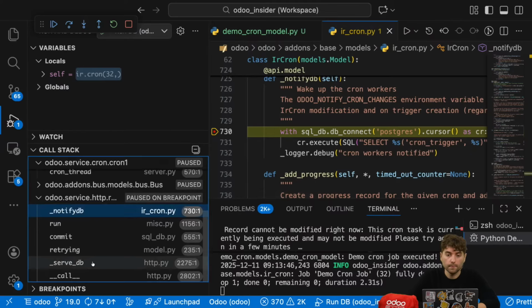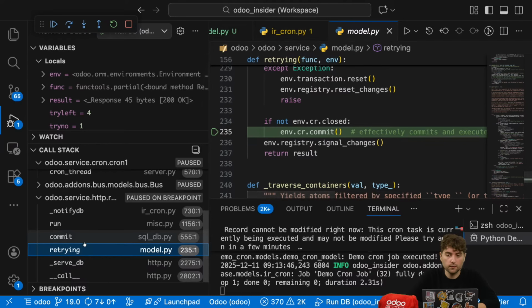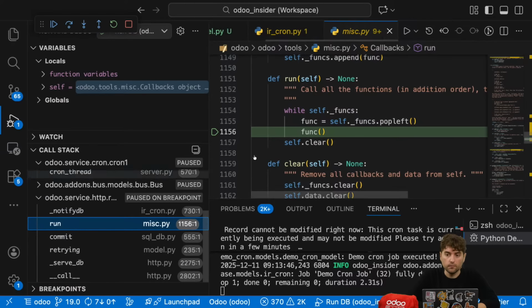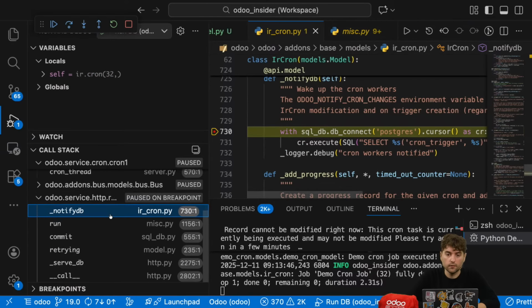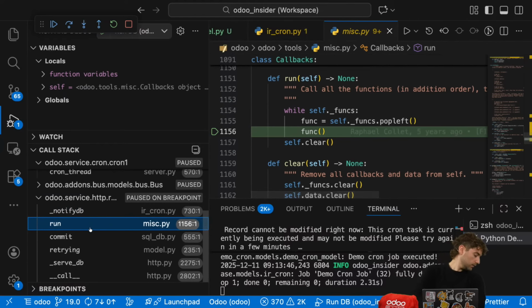Why? Well, in this case, that's because the function notify DB was added in the post commit function that should be run, and we might ask ourselves, why was that added?